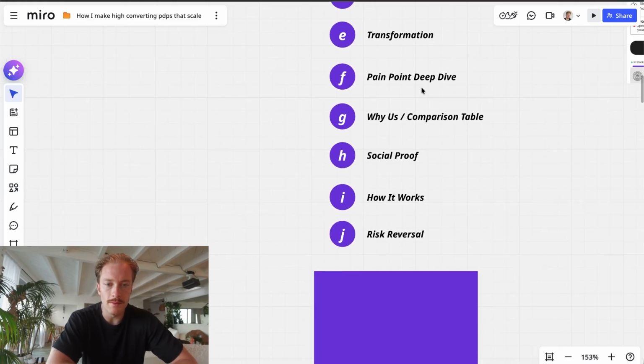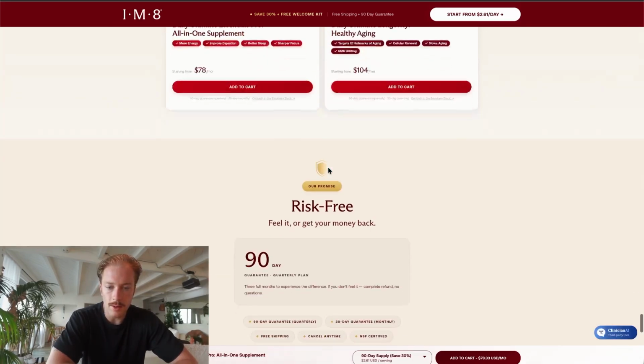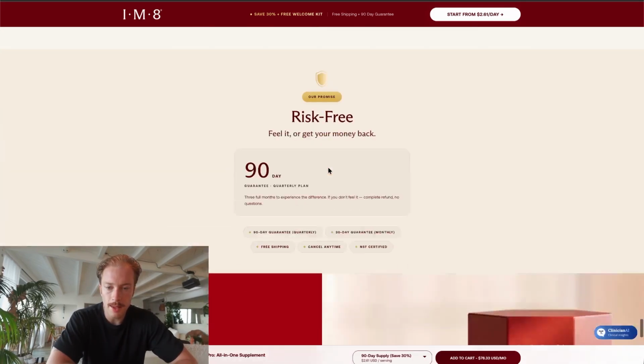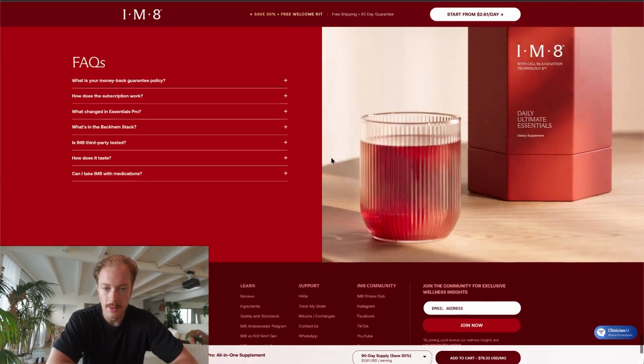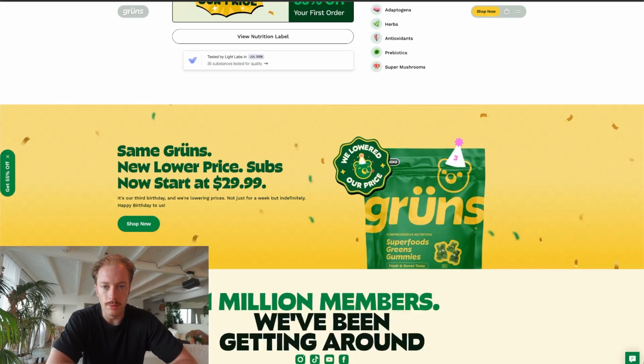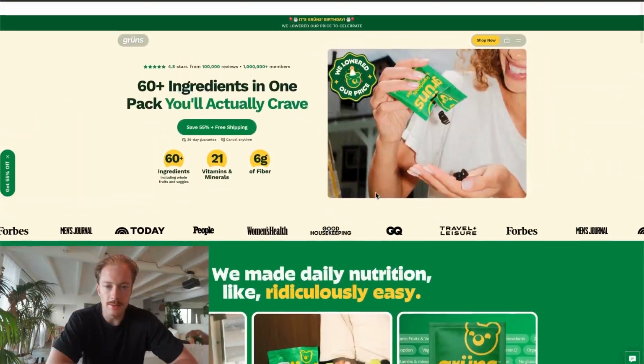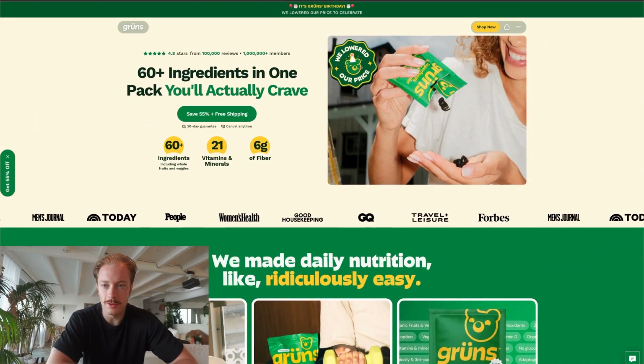And then obviously you guys want to finish all your PDPs with your actual guarantee, and here we even have the risk reversal for IM8. And then obviously you guys throw in your reviews at the very bottom, especially if you guys are not these huge, well-known brands.